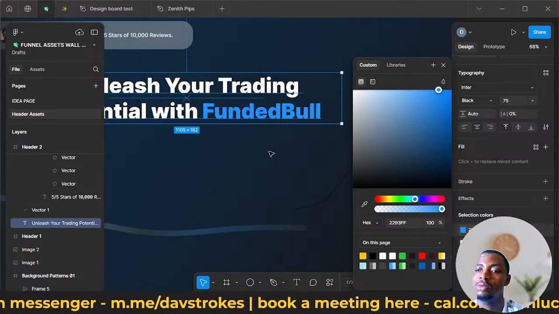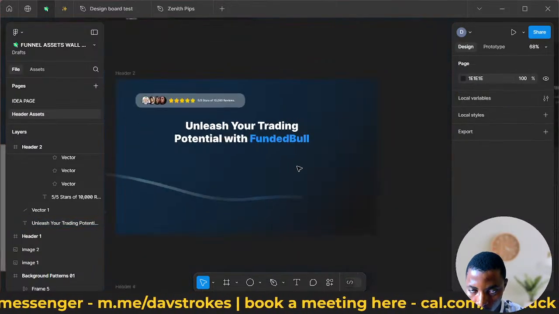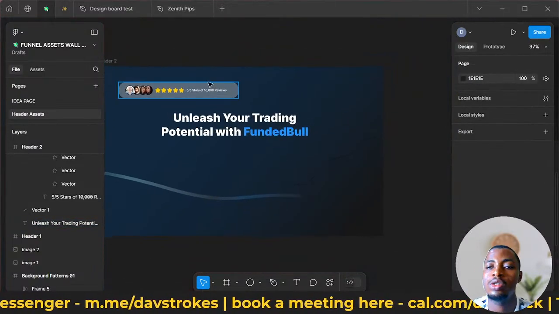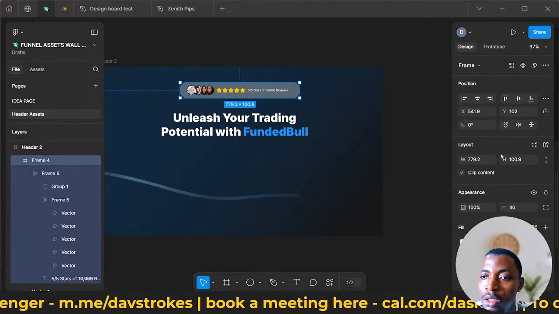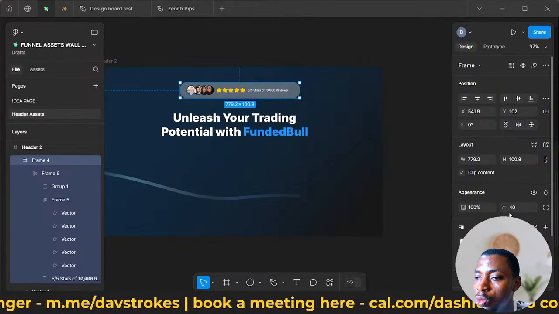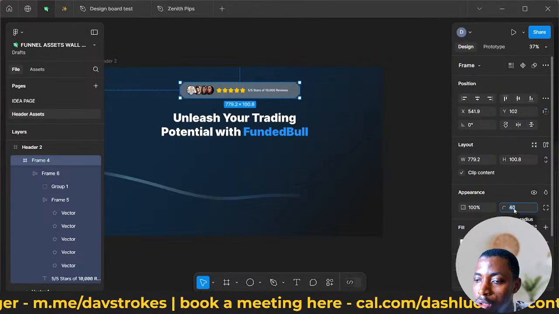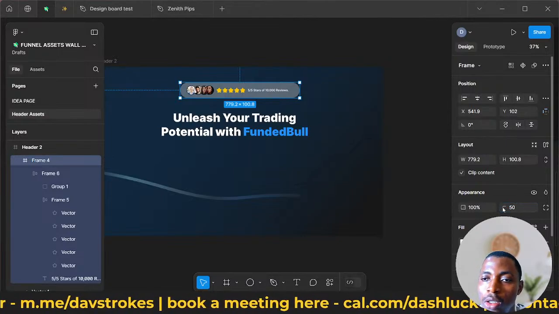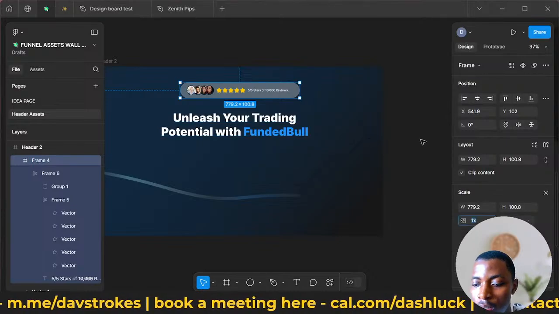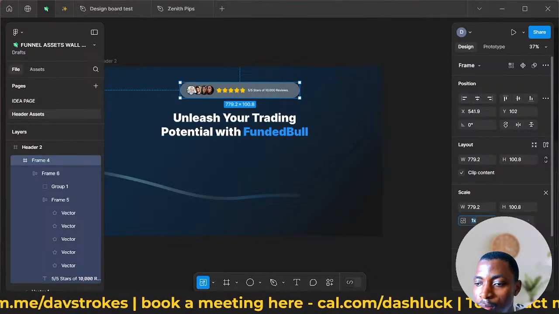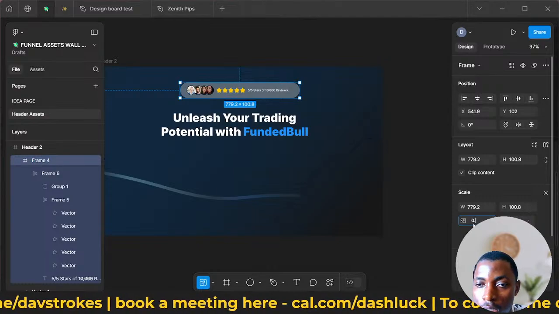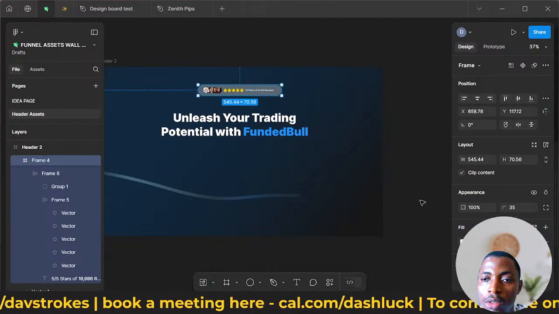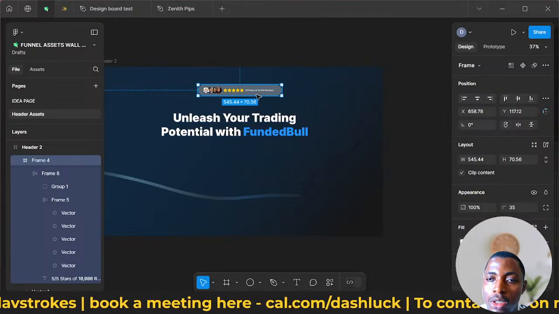Okay, so this is basically just me doing this. Then I would come to the curve and make it 50. And make this 0.7, so it's a bit smaller.